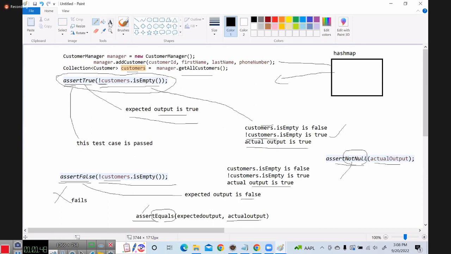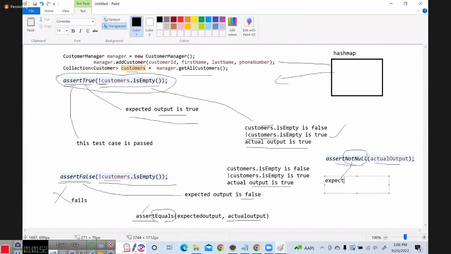So now we have to think like assertions are like that. Assert means confirm on the expected output side.